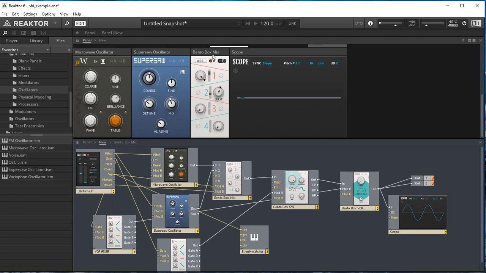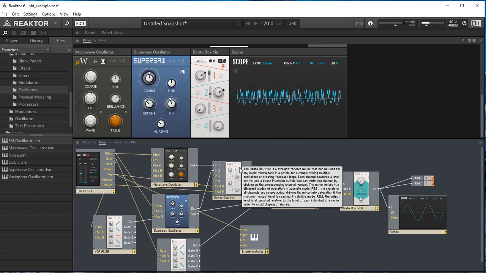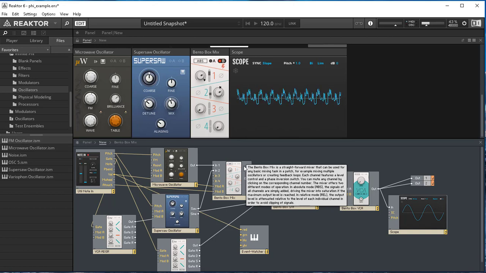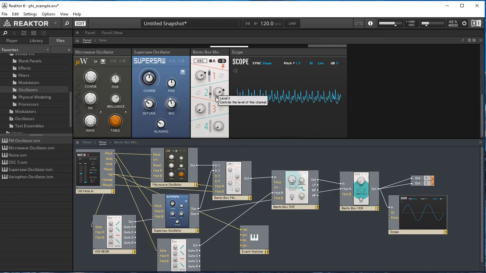So what you'll notice here is that I have a couple of different things. One is the velocity is hooked to the event watcher, which is pointless. But we also have the aftertouch right here connected to mod B on the Bento Box mixer. If you'll see here, we actually have some settings. This is our waveform, a simple waveform. If I push the key down, you'll see that as I push the key down, because it's positive, it increases the mix on 1 and lowers the mix on 2.